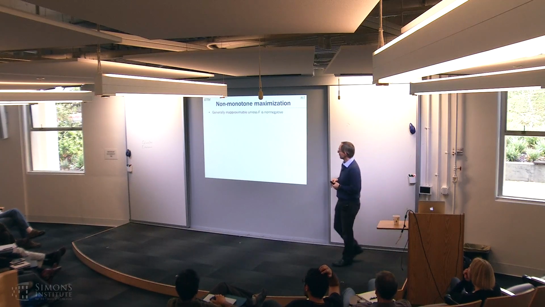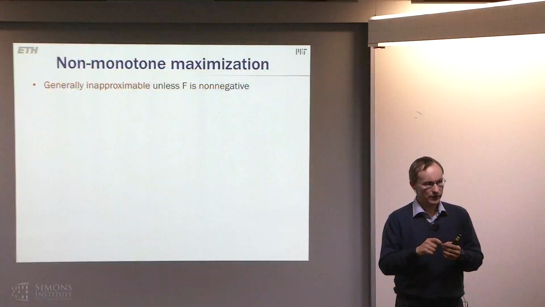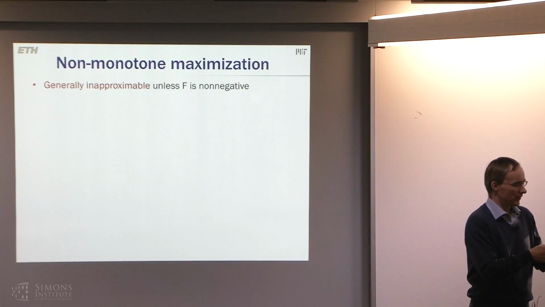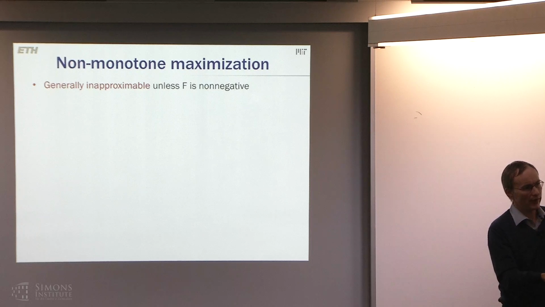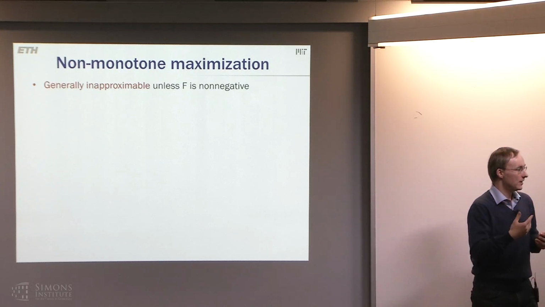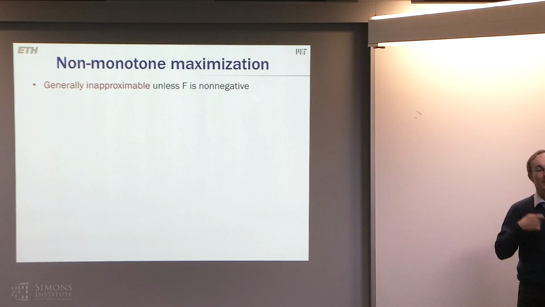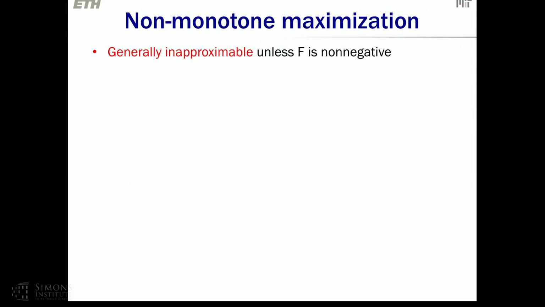Now, the first observation is that in general, if you don't make any assumptions on this function f, this problem is really hard. It's inapproximable. And the reason is that it becomes NP hard to just decide whether the sign of the optimal solution is plus or minus, if it's greater or smaller than 0. Okay, so in order to get any meaningful approximation results, you basically have to assume that the function is always non-negative. So all the remaining results are under this additional assumption. Right, and remember the cut function satisfies this condition. And there's some other important examples that satisfy this condition as well.